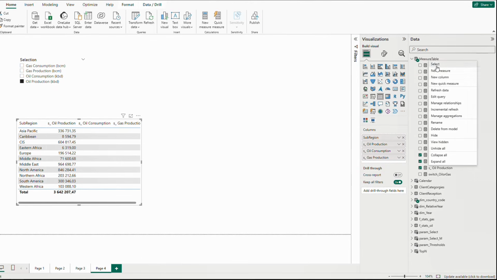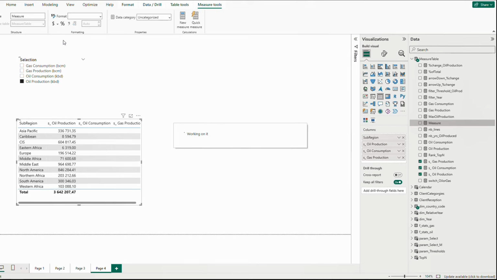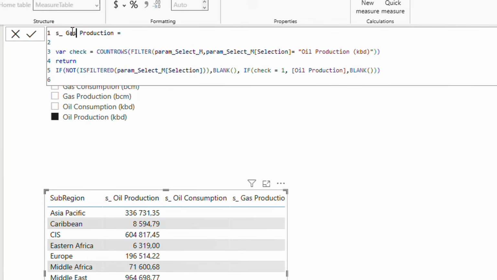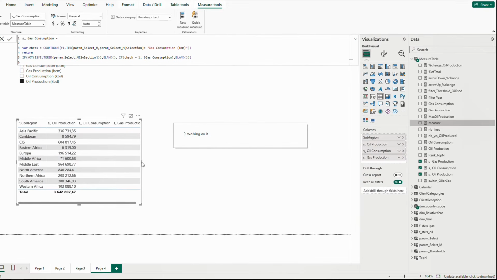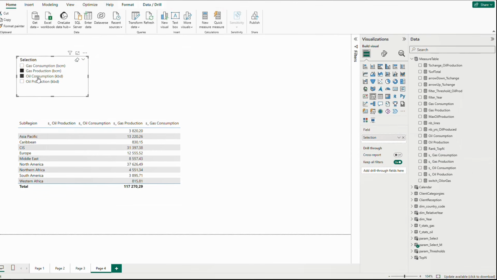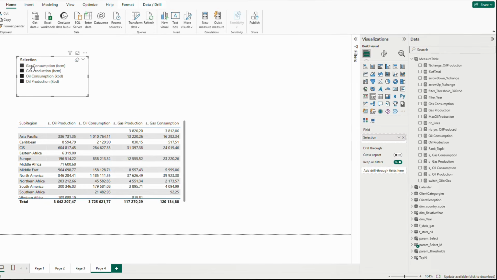My fourth measure, gas consumption. Okay, if I choose any of them, I have it. If I don't choose, I don't have it.